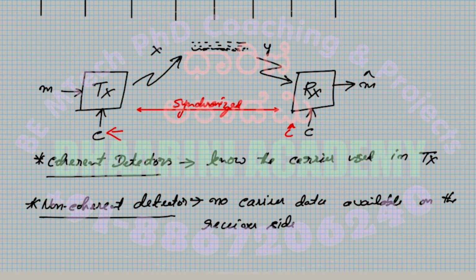Both the techniques are going to be used. They are still used, and the second technique, non-coherent, is going to be slightly complicated. The circuit will be complicated on the receiver side because you have no idea. You have to first derive what carrier has been used. So if you are using the same communication frequencies always, then it is better to go with the coherent detector. At least the circuit becomes easier.